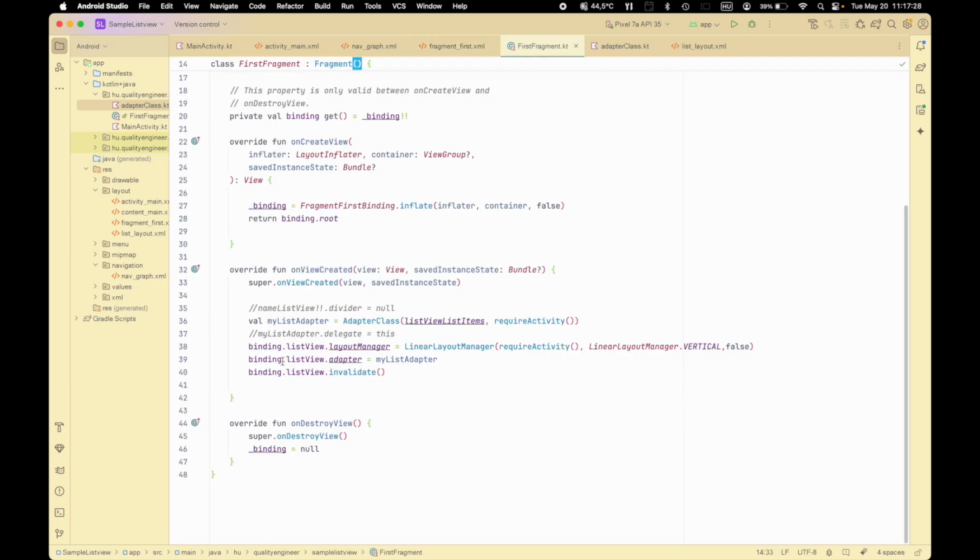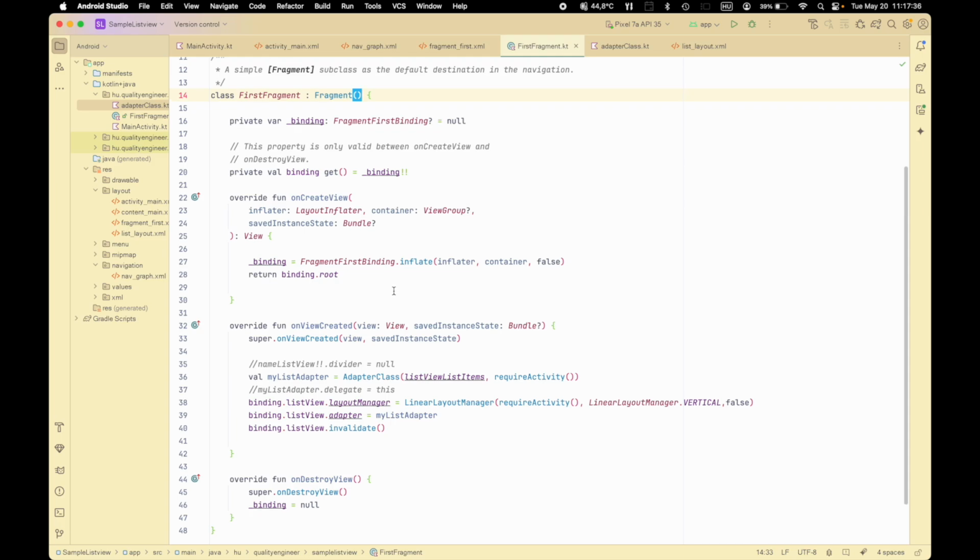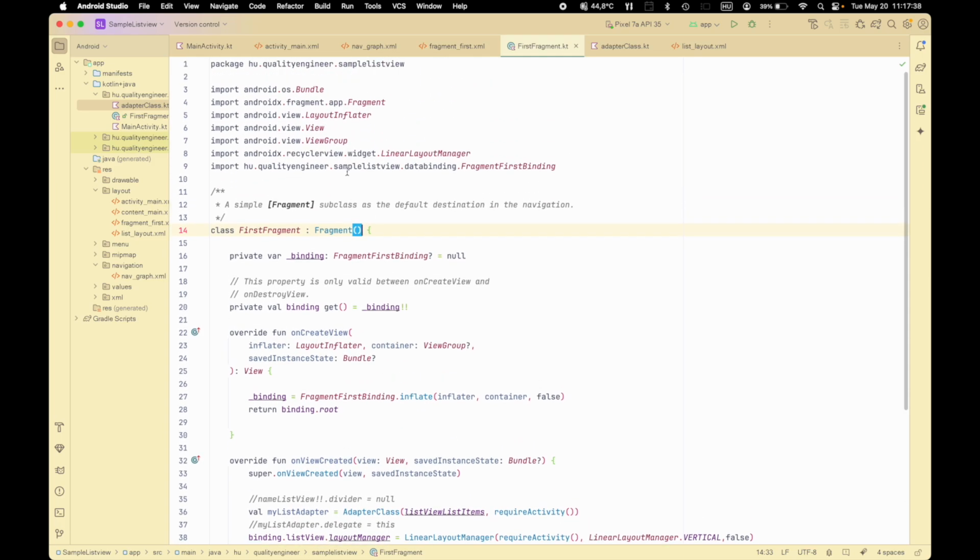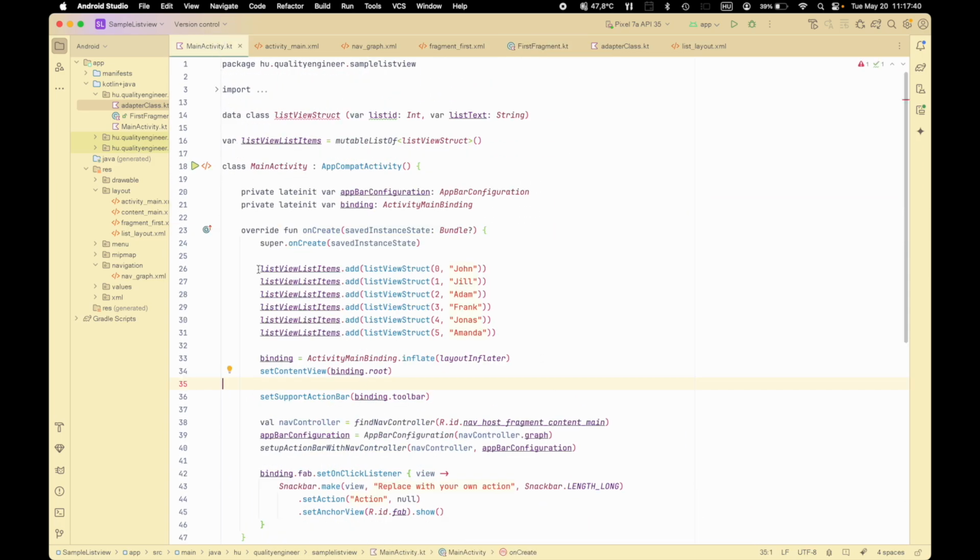Okay, so what we are doing is that we are defining the adapter. We are using the list view items for it. So this we defined in the main activity. So here the list view items. Similarly to the iOS version, the structure is created, the variable defined, and we add the items.